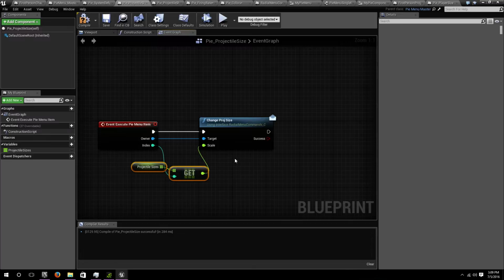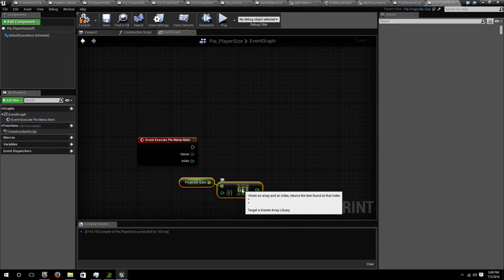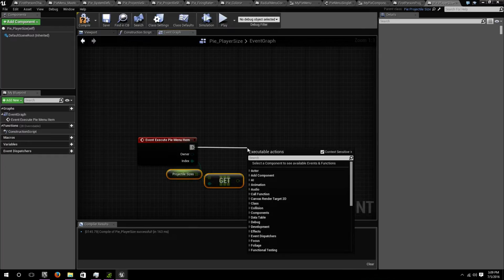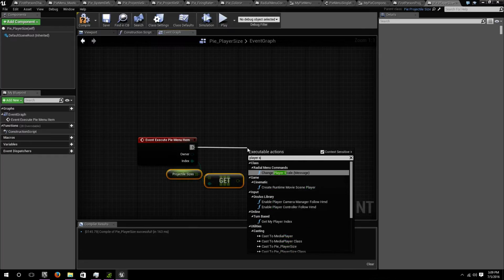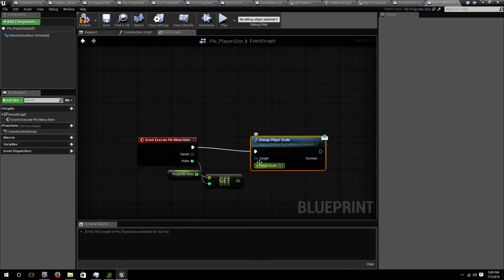I'm gonna do pretty much this. Click over here. And change player scale. Interface. Plug in the owner, plug in the variable that I want.